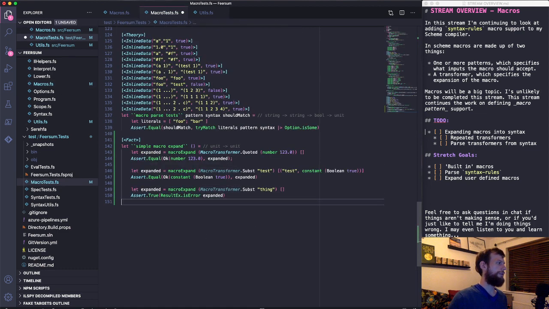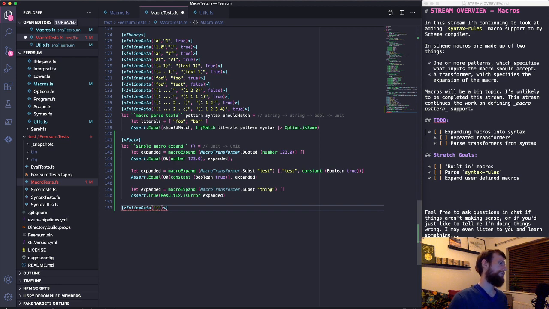And then we can start writing slightly more advanced tests. What would you want to say? I think what we'd like to be able to say is something like: give it a pattern.